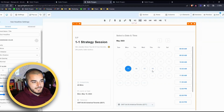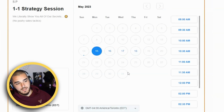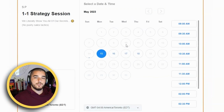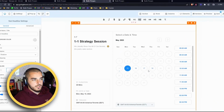I guess looking at it here, we only allow people to schedule 5 days ahead. So today's Sunday, Monday, Tuesday, Wednesday, Thursday. So we only let them go that far. We don't let them go anything past. We've just found that this decreases no-show rates, meaning you're going to get more people to show up if they're not booking 2 weeks out. They forget about it. They don't care about it. They don't care who you are. So allowing them to book only in this time window has really helped increase show rates.